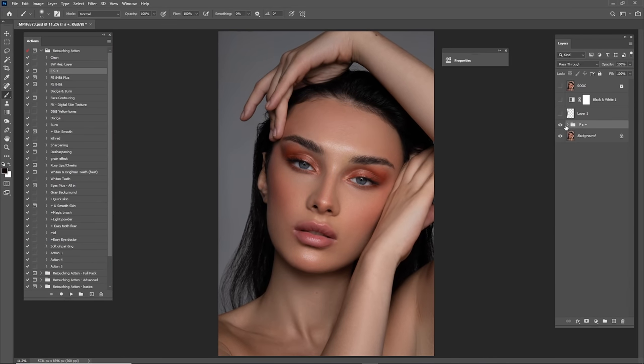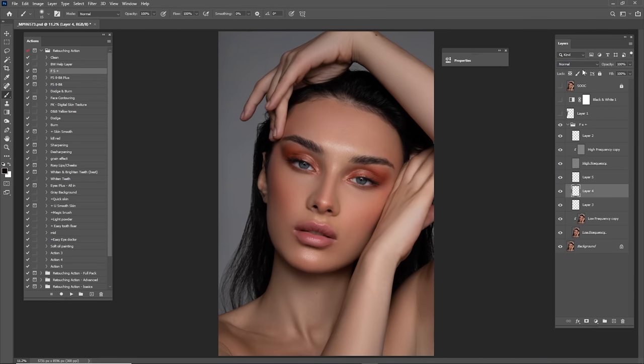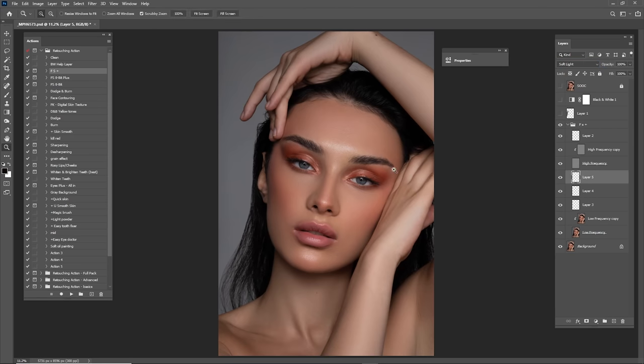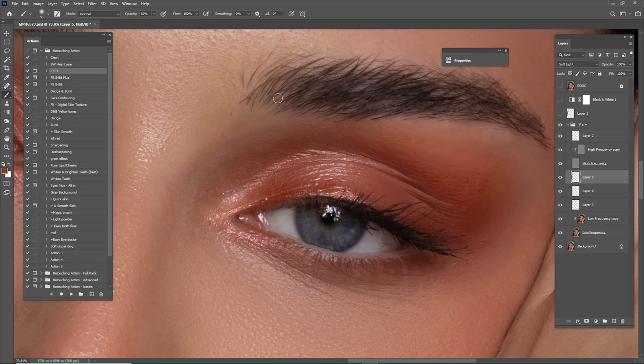After you are done with frequency separation, you can add some extras to this part. You can just create two empty layers or maybe three, but change from normal mode to soft light for the two empty layers and the third one into screen. Click on the first one, copy this color, which is kind of orange, with a brush of 10, and start painting.